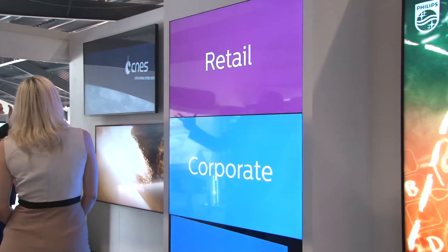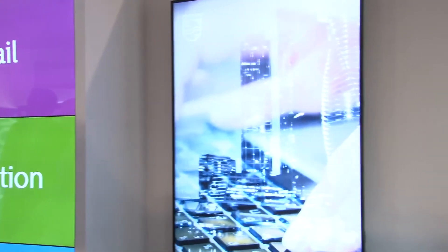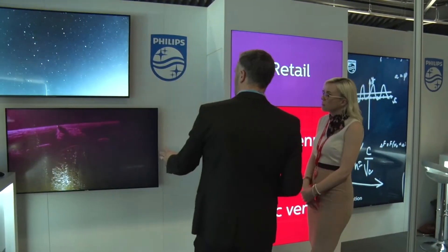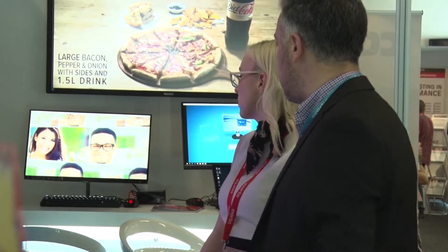Philips has recently expanded our popular Clear Line display with a new 4K screen. It still offers the same price points into the market, same technology, same functionality, however just a better spec model with a slightly updated firmware, which is perfect for the market at the moment. The reception for the new Clear Line has been really, really positive. Since launching the product just a couple of months ago, we've already got a lot of customers interested to know more about it and where it fits within their business.